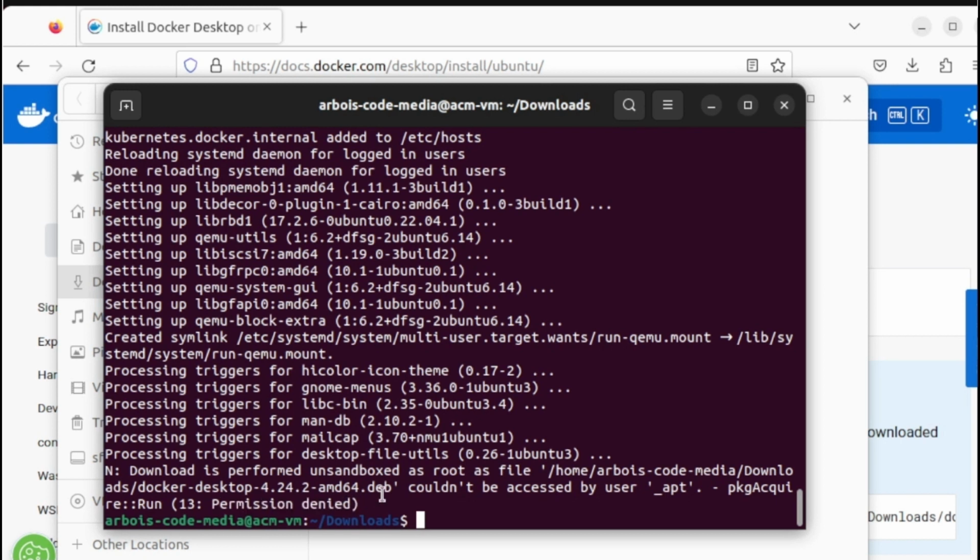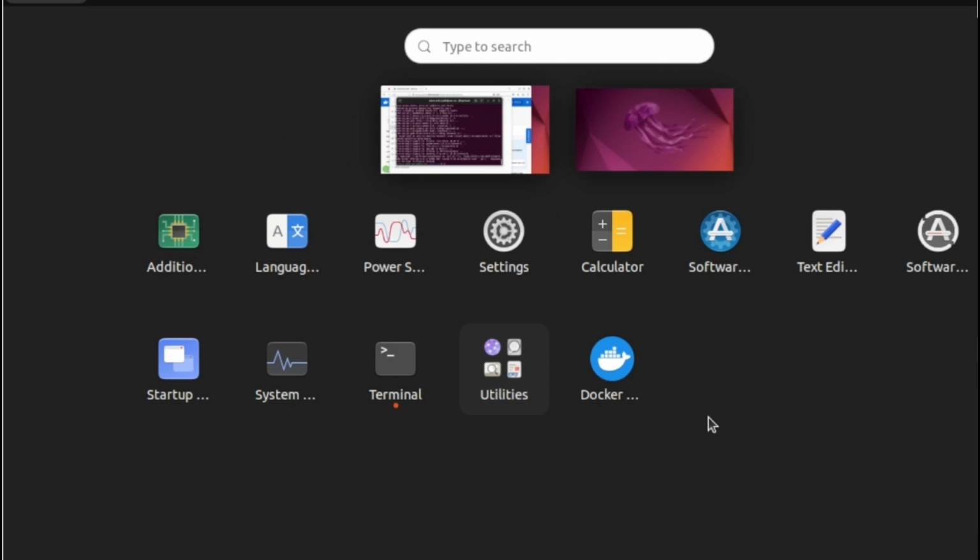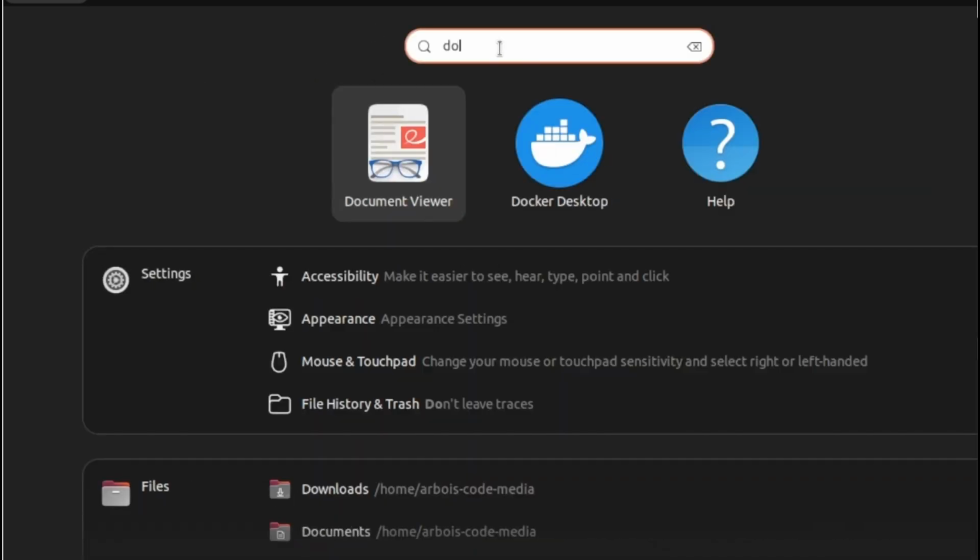Next, to check if our Docker Desktop is installed, head over to the system startup menu. Just search for Docker, then once found, click Docker Desktop.